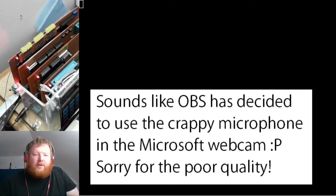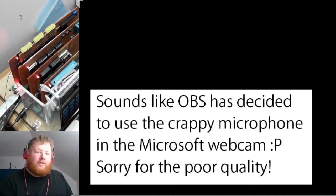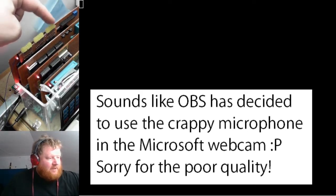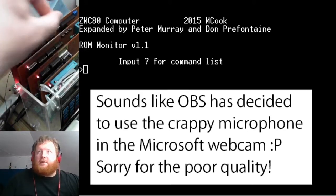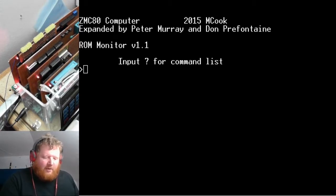I found my webcam, so it's time to show you the demo of the input and output routines. Here we have port A, port B, and port C — bit zero through bit seven on each. The system is currently on, so let's reset it to get a nice banner. The first thing we need to do is put the 8255 into a known state, so I'm going to set it to outputs right now.